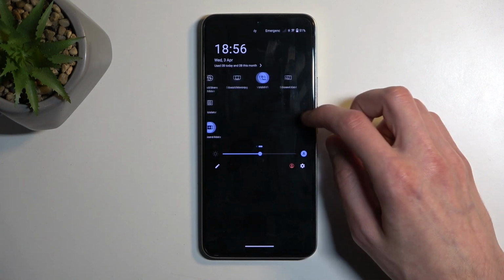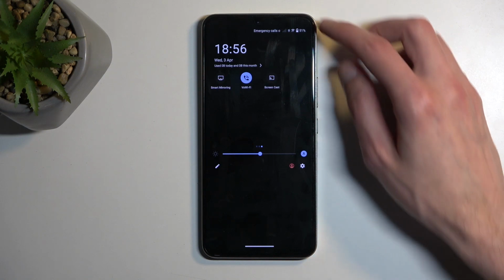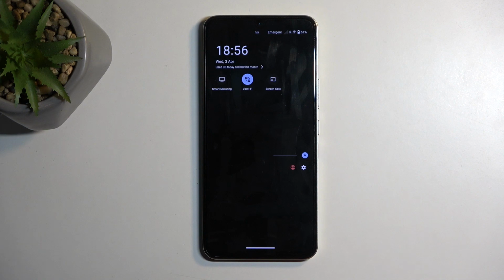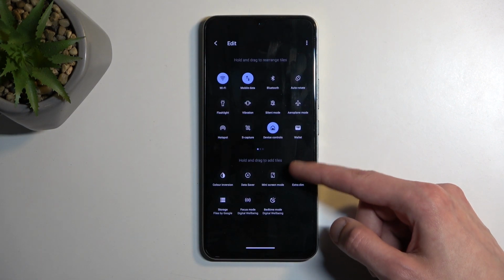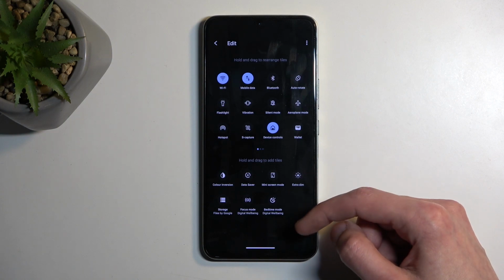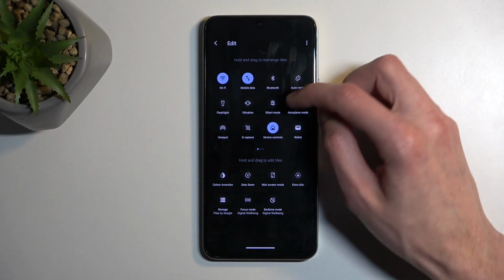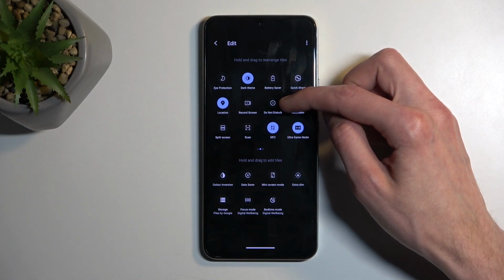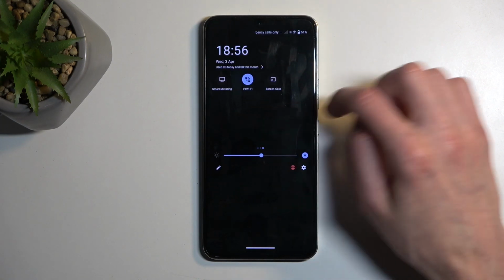I'm trying to look for it. It actually looks like it might not be added by default. So let's do that right now. I'm going to click right here on this pencil, and this will show us toggles that are turned off. Which again, there is no Do Not Disturb mode, so I must be missing it from the list. Yep, there we go. So I'm just blind.